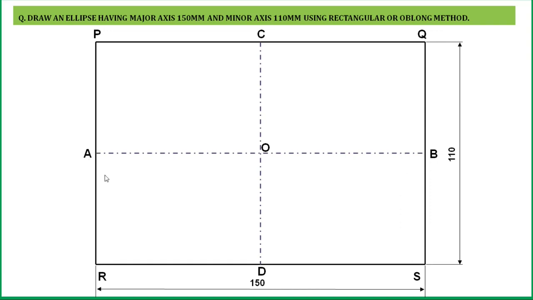Now to enclose that ellipse within this rectangle, we need to follow these steps. First we need to divide this AP line into any number of equal parts. So I am drawing a line inclined at any angle from this point P. Here I have taken 5 points over this inclined line at equal distances. The end point of this line is connected with A, and this is the line to which we have to draw lines from all these points parallel to it. So this will divide the AP line into 5 equal parts. Now join all these points with the point C here.